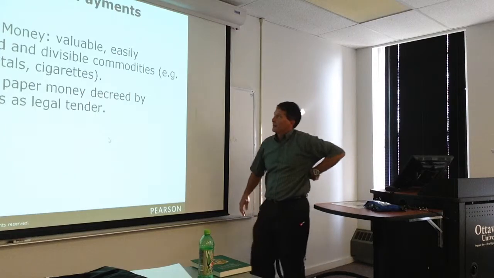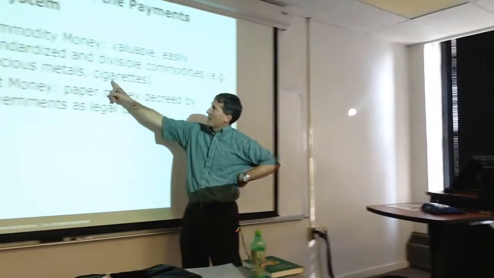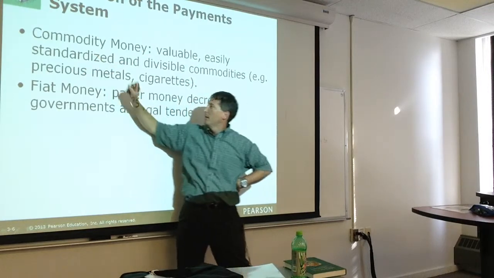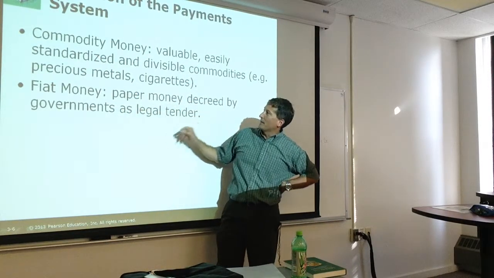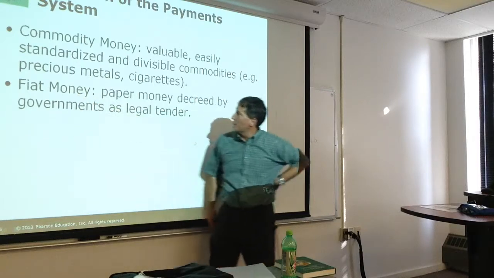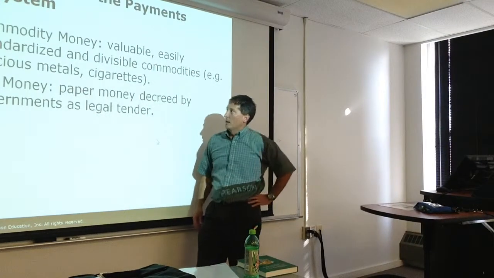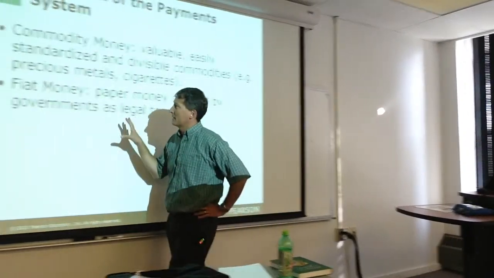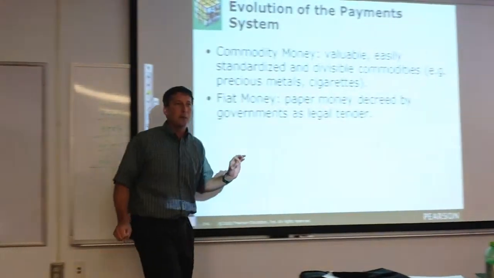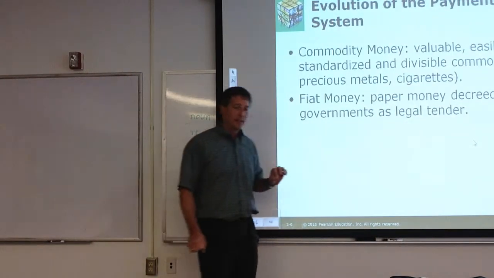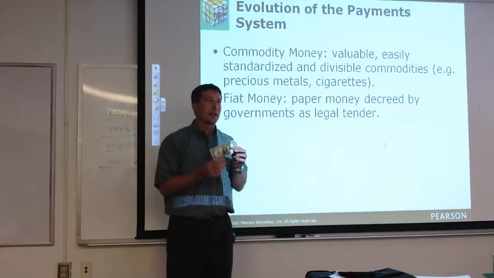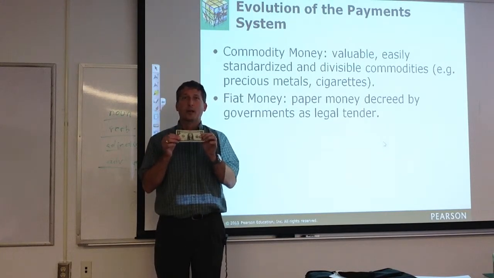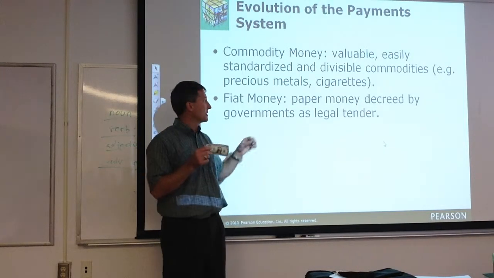So, a couple other little definitions. Cigarettes in jail are called commodity money. Currency, paper money from governments, is called fiat money. And furthermore, they kind of say it here, but they're not really saying it explicitly: fiat money is unbacked. This is not backed by gold in Fort Knox anymore. It used to be, but it's not anymore. So this is unbacked currency.